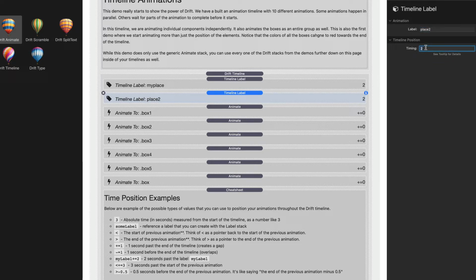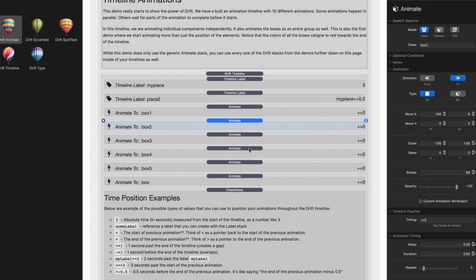And place 2 is actually going to be my place +=0.5. That way, this label is always going to be half a second after the other label. Even if I change this from 2 seconds to 3 seconds, this second label is always going to be a half second after that one.